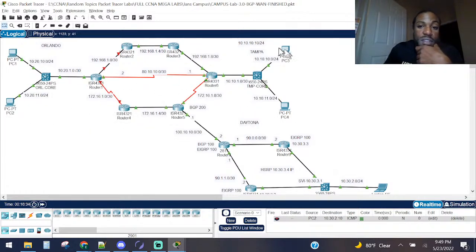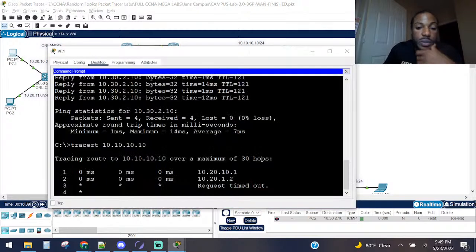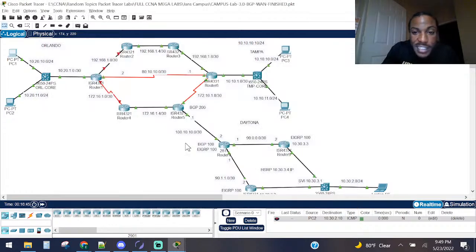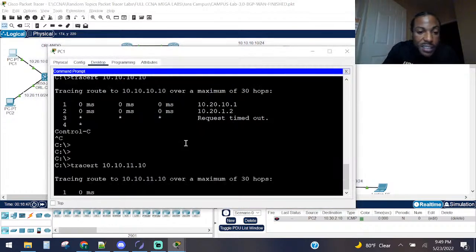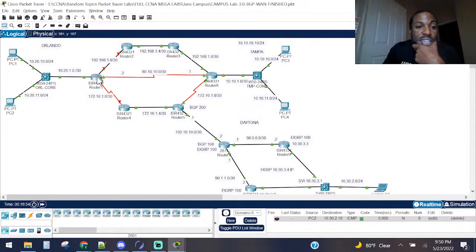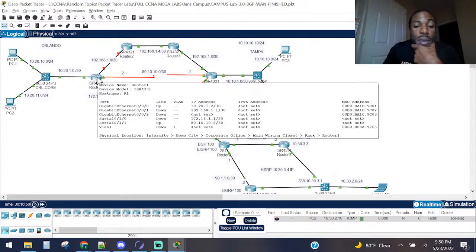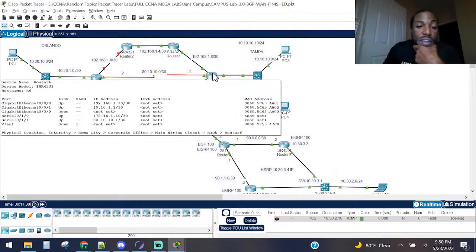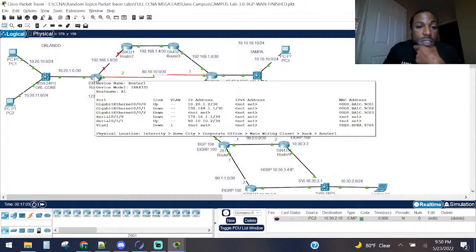Let's try the other PC. This one right here, 10.10.11.0. We already know it's going to die, so let's kill that, right? Let's ping the other one, 10.10.11.0, which was 11.10. Ping him, and he kind of dies there too, at 10.21.2. He didn't know what to do with that packet, basically. I remembered it dying here last time, so I don't know. We need to figure something out over here. But let's see what he did to make it there.